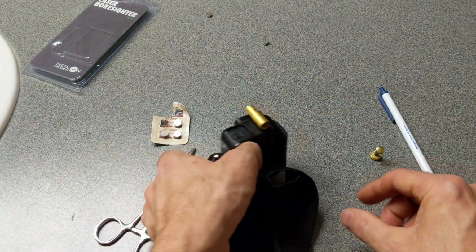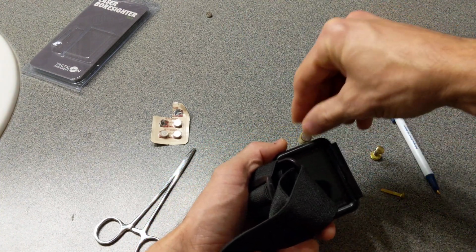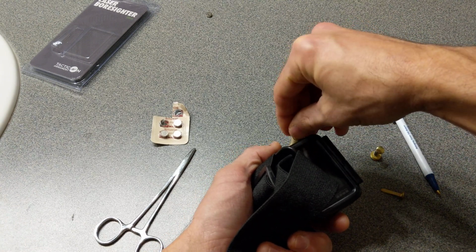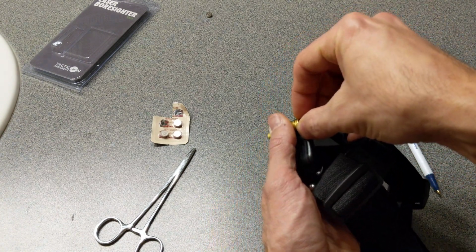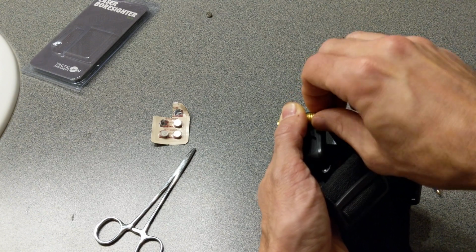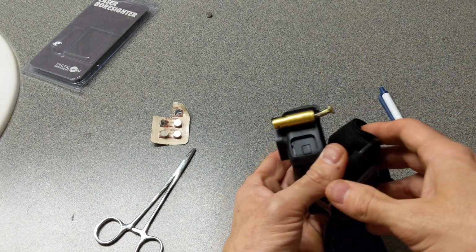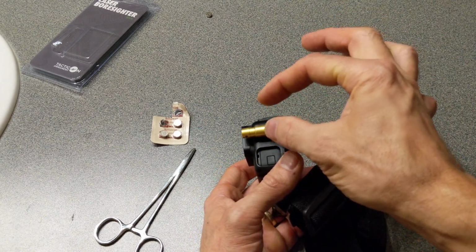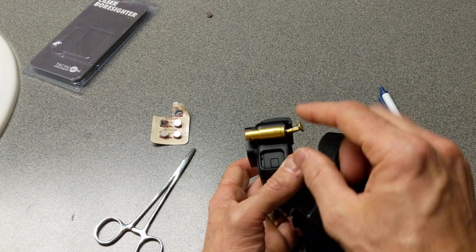Okay, so that being said, now we have a button on our GoPro, so you don't always have the laser on when you're recording, and everybody's happy. So you take your little plastic ring there, and this just screws onto the laser pointer here. Screw that down so it's nice and secure. Holding this on is actually just two little beads of super glue on this part, right here, and I just flipped it over and set it down. I put the glue towards this end so it wouldn't glue this part closed, and it's actually holding really well.